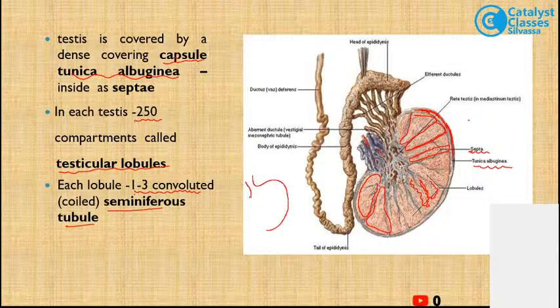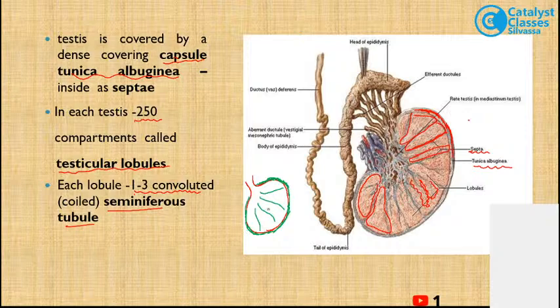So see, you can see this is the testis. Fine. Outer layer जो होगा इसका, let me draw it with another color so that it is clear to you. Okay, the outer layer of the testis will be called the tunica albugina. The green color layer that I am drawing is the tunica albugina, the outermost dense covering layer. And on the inner side, as I told you, it will be divided by the septa. This is the septa which is dividing the complete testis.